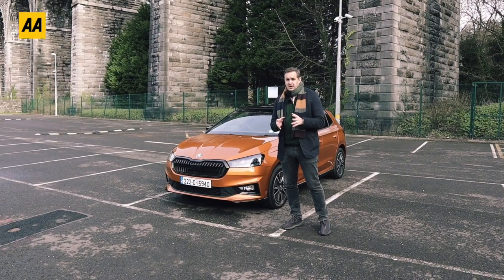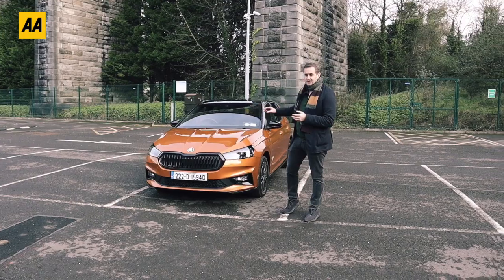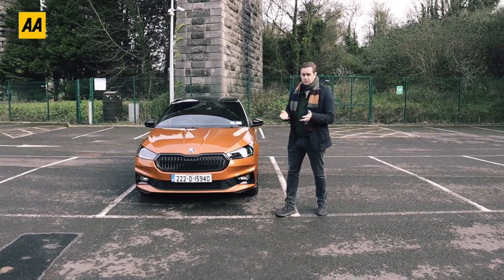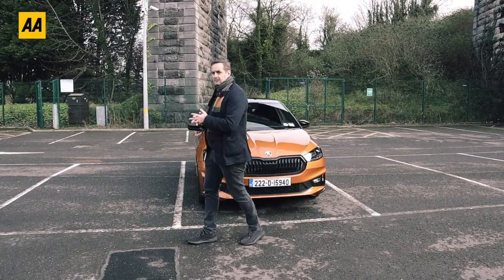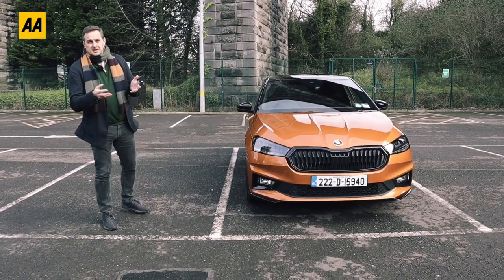The Monte Carlo is a special edition, so what are those special features? Well, first of all this color is Phoenix Orange. You get two special colors available for the Monte Carlo: Phoenix Orange is one and then there's Velvet Red. You can of course have it in the usual Fabia colors - I'd probably prefer white or even one of the dark gray colors.